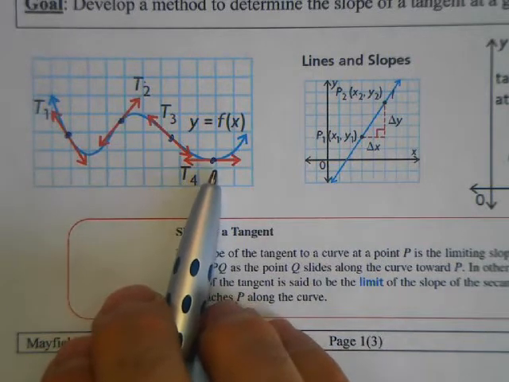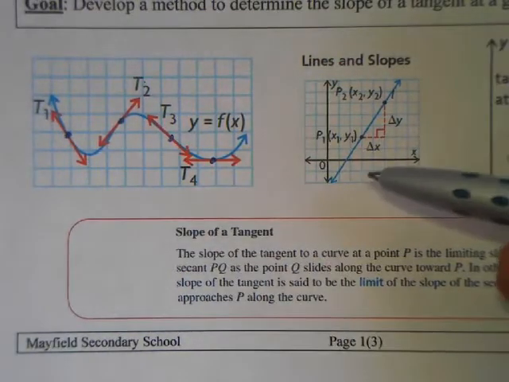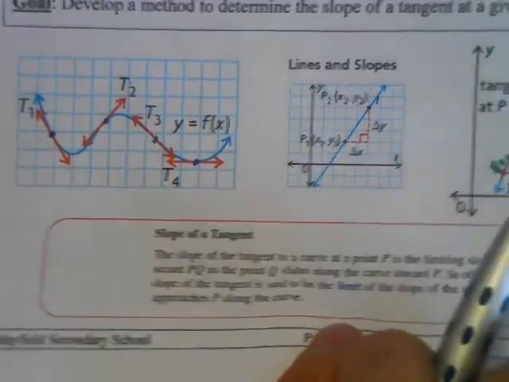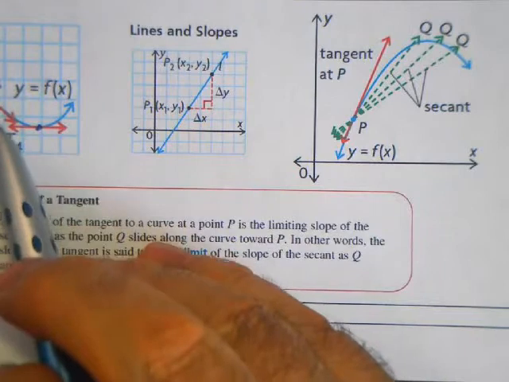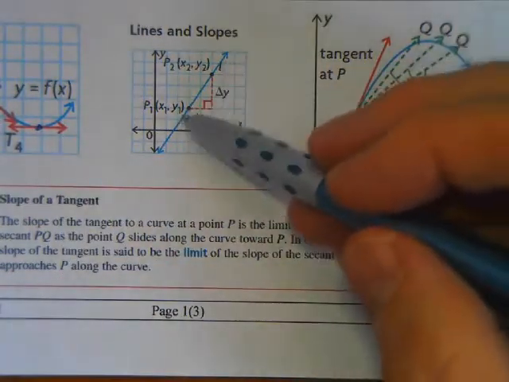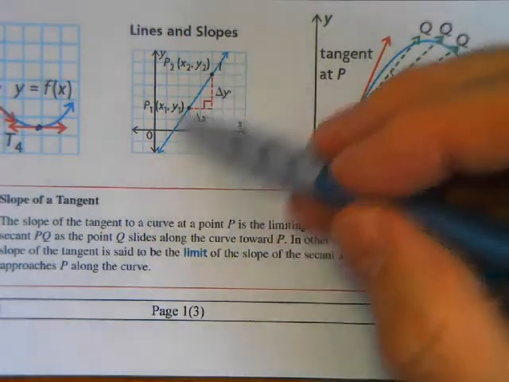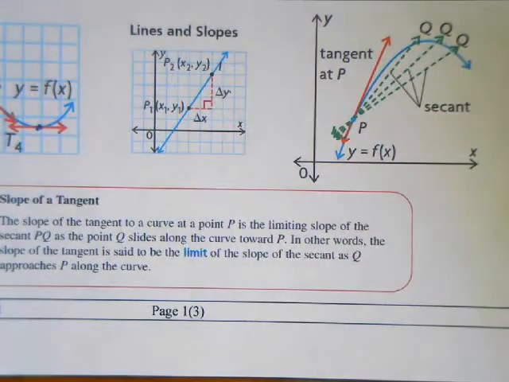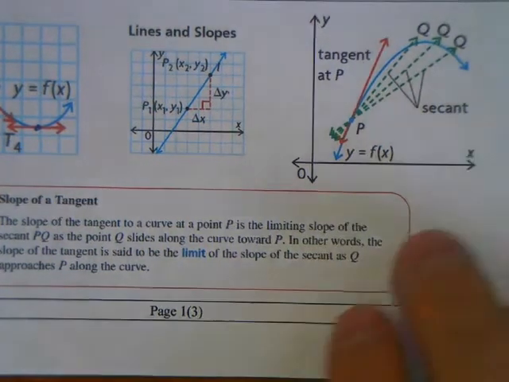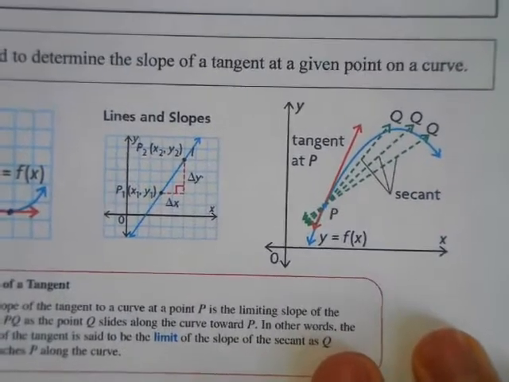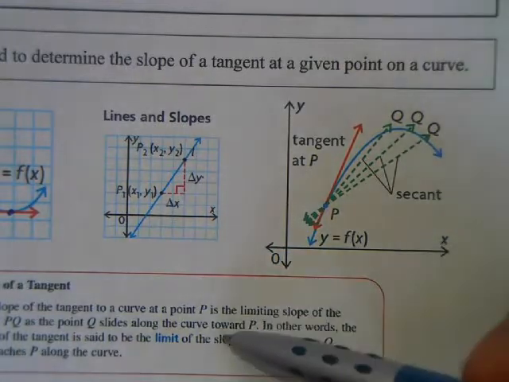Okay. Now, once we have these tangents, it's pretty easy to get the slope. You just take any 2 points on the tangent and do your delta y, or change of y, over change of x, or your rise over run, which gives you the slope. Okay. Now, here's how we're going to do it in calculus, at least at the beginning. So this is a very important graph, and then we're going to change this into kind of a rule.